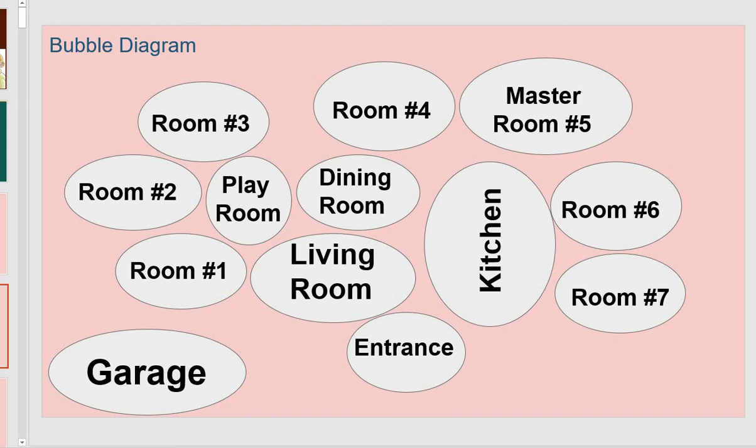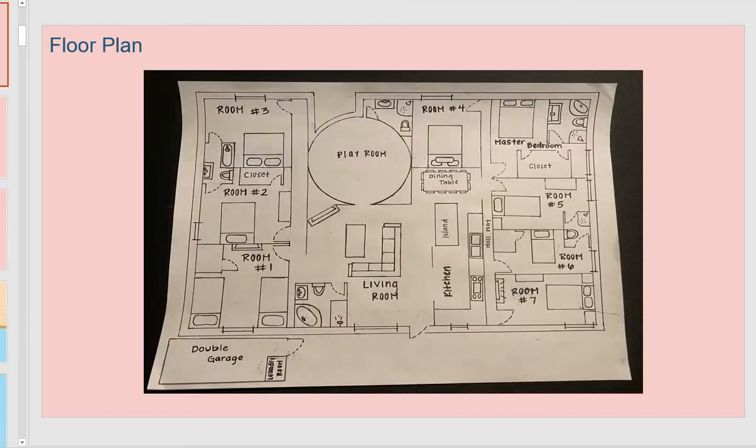Okay, the bubble diagram is like this, and she developed it into the floor plan. After she finished the bubble diagram, now she designed the floor plan. The floor plan goes with the window, the door. This is the window, the door, and the space from room to room. Inside, you can show the furniture. If not, no problem, but at least the name, to make sure where it is. Kitchen, living, play room, something like that.